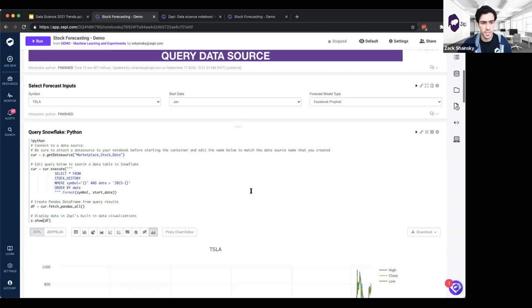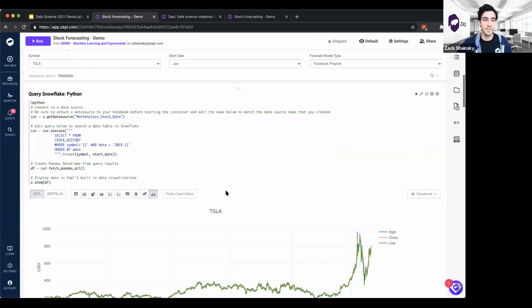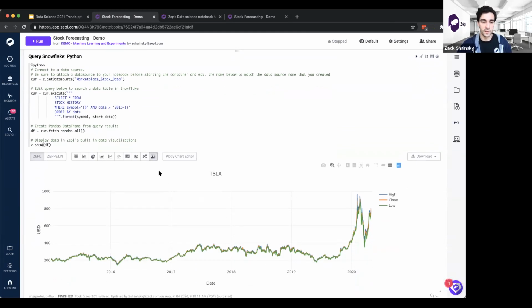But where I'm going with this is data analysts are typically used to using more UI driven tools. So inside of Zepl, we've put a lot of time and attention on how we make visualizations a first-class citizen and a big part of the actual notebook experience.